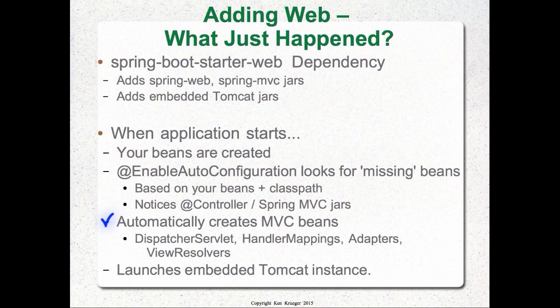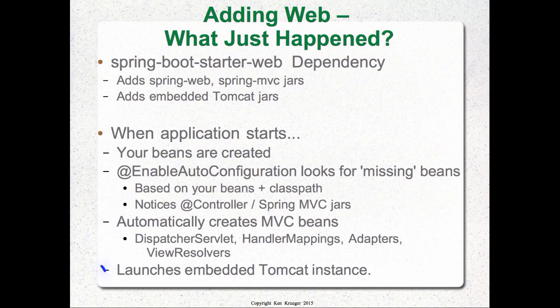So ordinarily, in the old days, when I started a Spring web application, I had to spend time Googling to figure out what the XML configuration was for those things. Now I don't have to do that. I just launch my application, fill in what I want to do, and have Spring Boot fill in the rest.